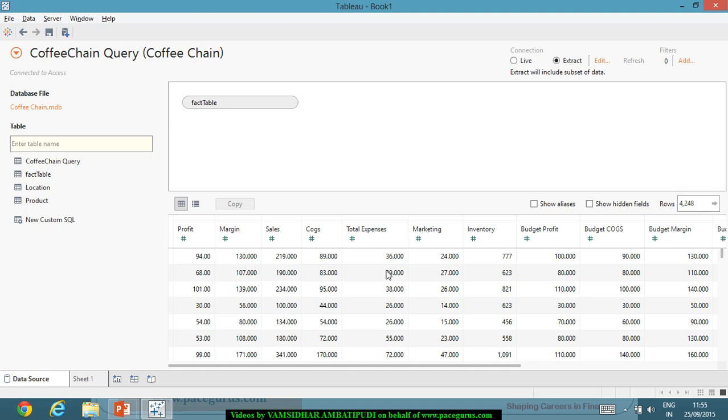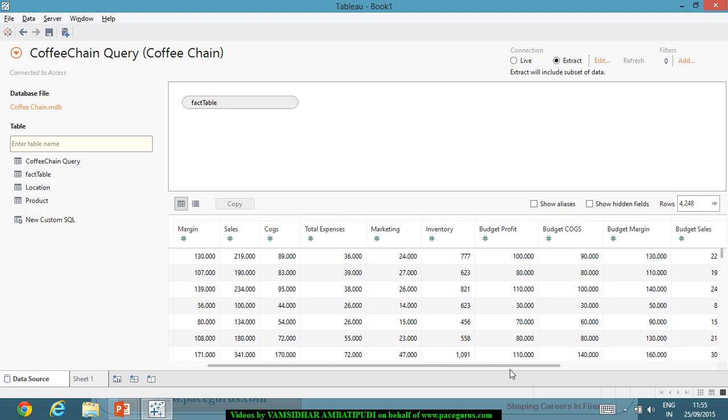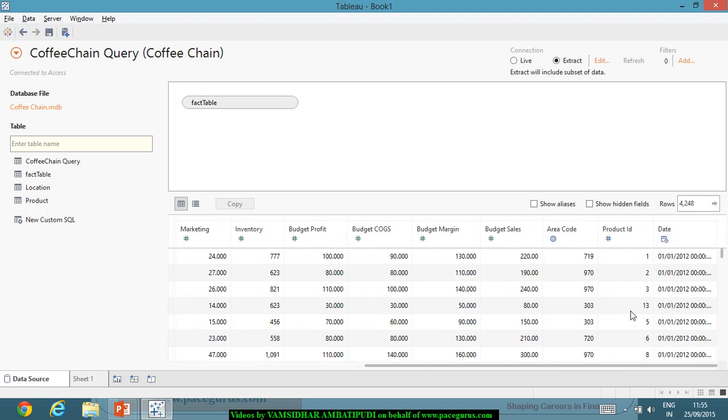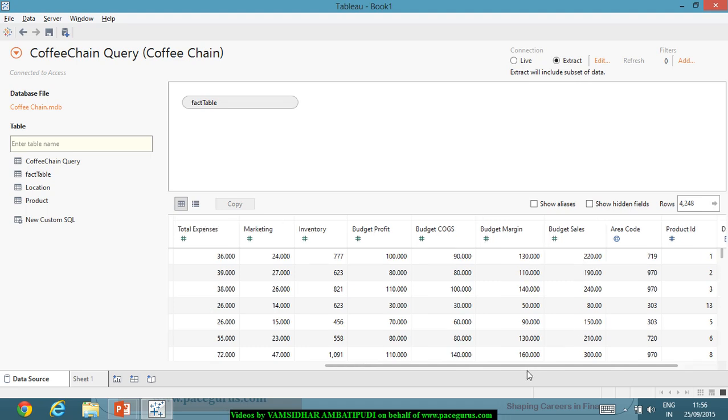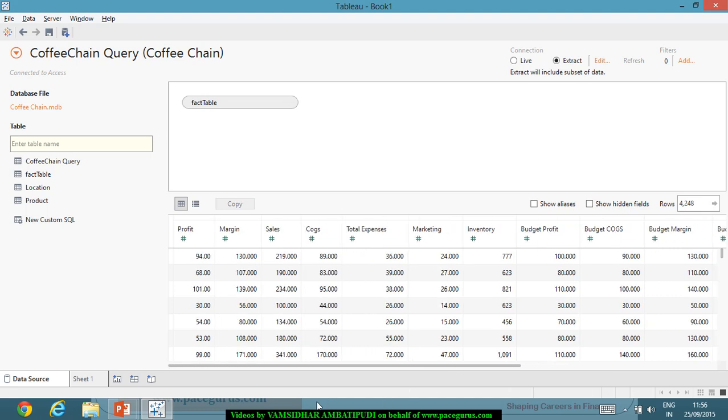So what is this fact table? I consider it the main table, because in the fact table there is a product ID. We are simply talking about 4248 records where there is a product ID, there is an area code, and for each product and each area, we have the budgeted sales, the budgeted profit, the actual sales, the actual profit, a lot of things.